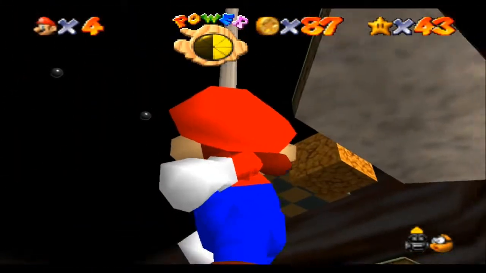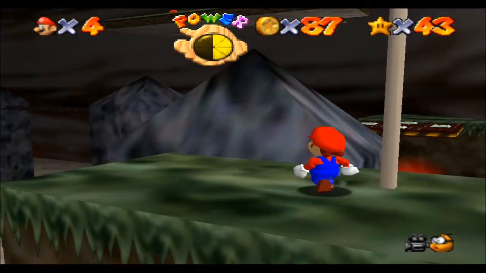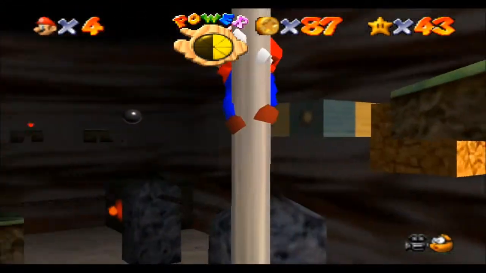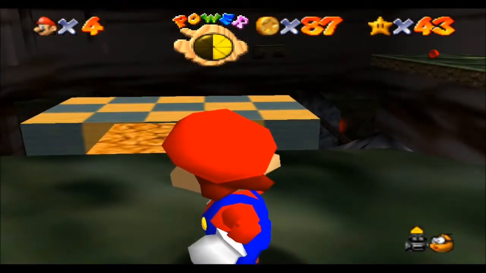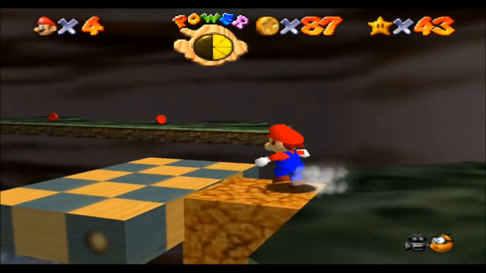Let's see. Where can I go? I can go there or there. The question is, which way is the right way? I'm going to assume that this way is the right way. Okay. What's over here? Over there is nothing. Over here is... Oh, don't tell me.